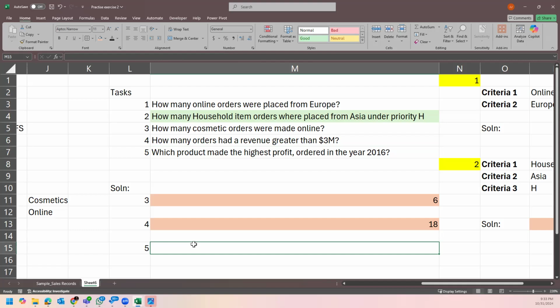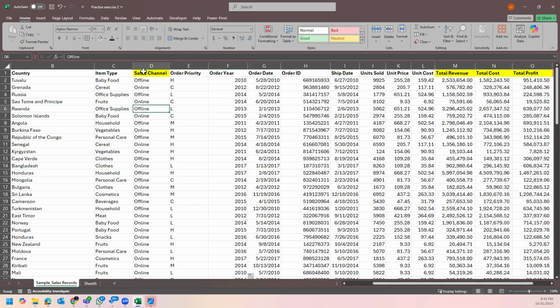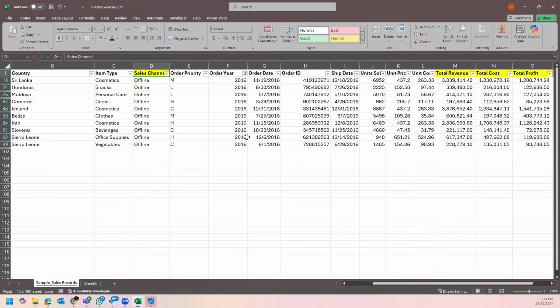So, let's do this manually. My brain is not processing right now. If I put a filter and I go for 2016, oh, with a pivot table, we could have done this. That means it can be done. Sorry, let me pause the video and the recording and then think.